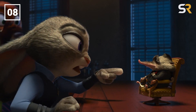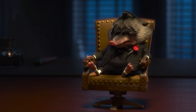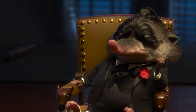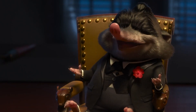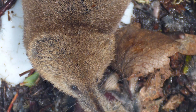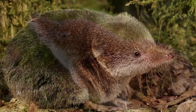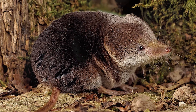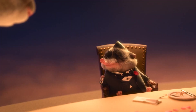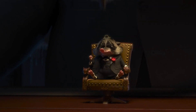Mr. Big, the mafia boss whose small stature is played largely for laughs, is honestly the most dangerous character in the entire movie. And that wouldn't come as a surprise to any hardcore animal lovers in the audience who know a little bit about the actual species of rodent that Mr. Big is. He is an arctic shrew — an animal often described as a vicious predator, eating around three times their body weight on average. These little dudes are even known to chow down on other shrews. So it's pretty appropriate to have an arctic shrew play the part of a dangerous crime lord.